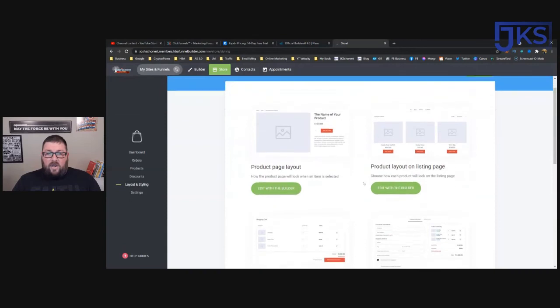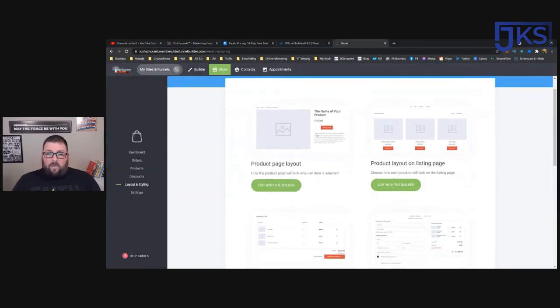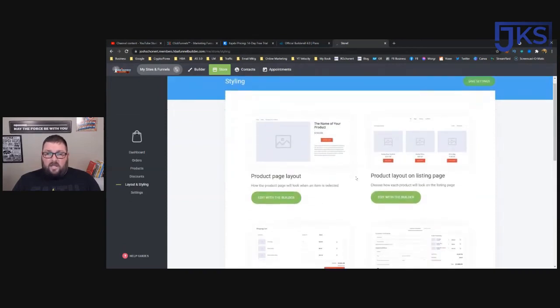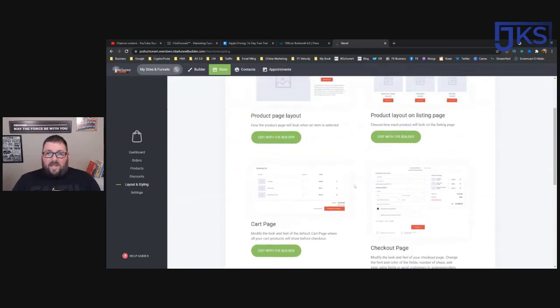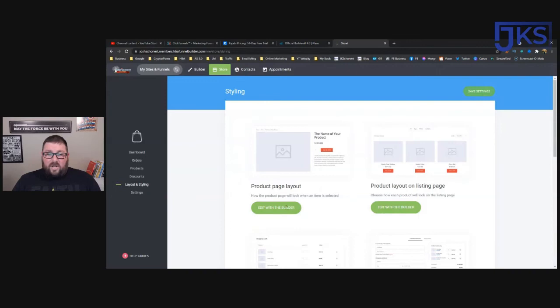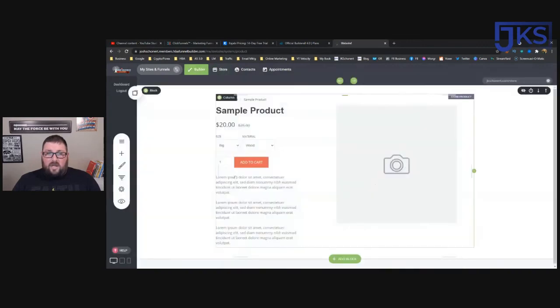So I can go through here and I can say, oh, look, I want to build a product page like this. And I want to build a cart page like this and a checkout page like this. And the great thing is this builder literally gives you the opportunity to have that available. And then when they go through that flow, that's what it's going to look like, right? And you can put your pictures in and do all that stuff and get that all working. And it's awesome. So there's that.